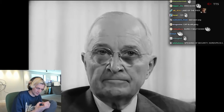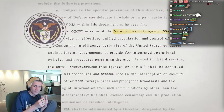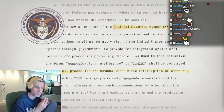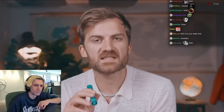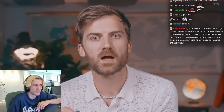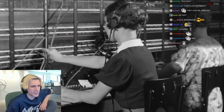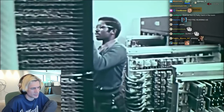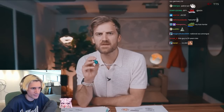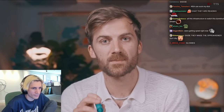A few years later, President Harry Truman created a new secret department: the National Security Agency, or NSA. Their job was to secretly collect and analyze communication happening in the country — communication not meant for them — spying on communication of all kinds in the name of national security. The US and Soviet Union were locked in a Cold War, spying became even more valuable, and once again underwater cables became a target.